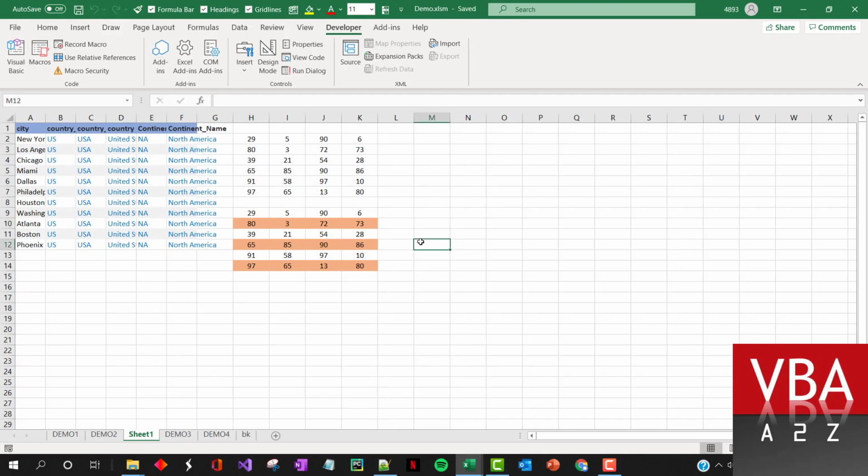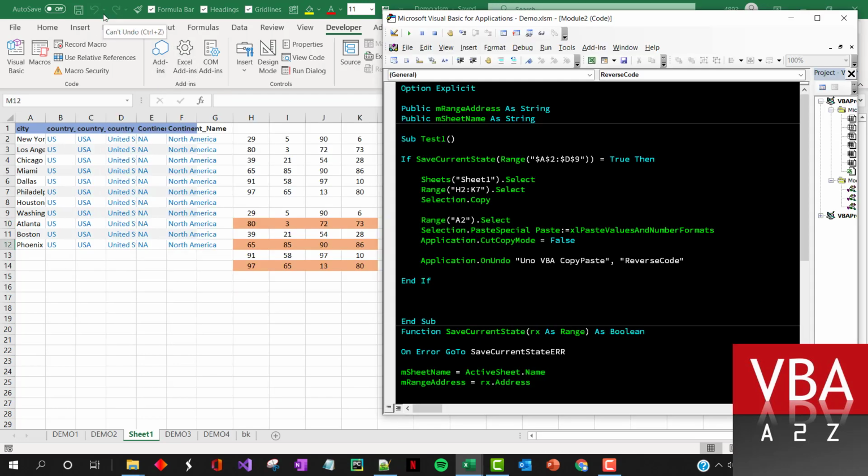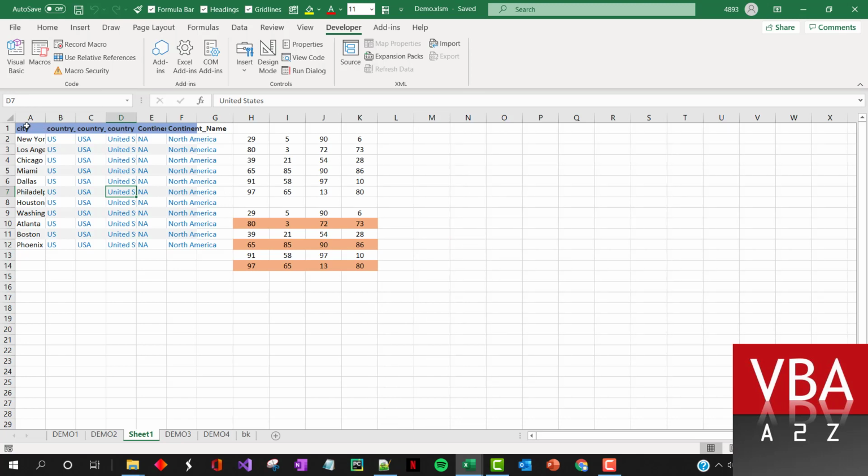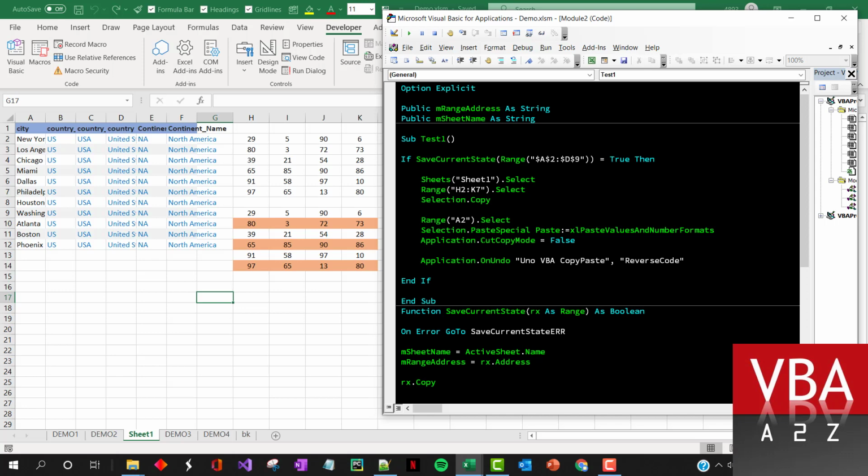In this method, as far as I know, you can only add one undo, and then when that is executed, if there are other Excel undos, for example, whatever action you take here, you have lots of undo that is possible. But once you execute this code, all those will be gone. So just keep track of those as well. Just be aware of those. Okay, so that's pretty much what I want to demonstrate in this short video.